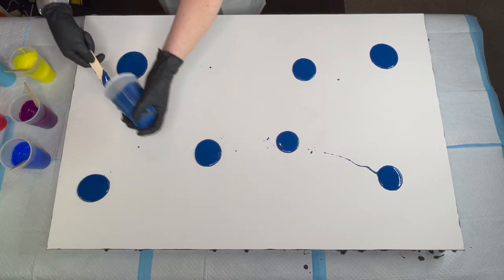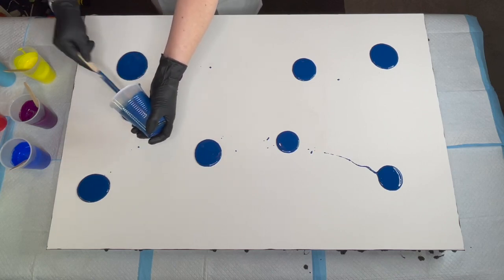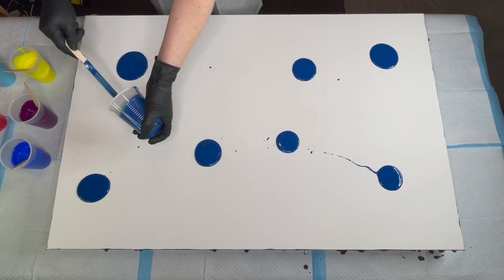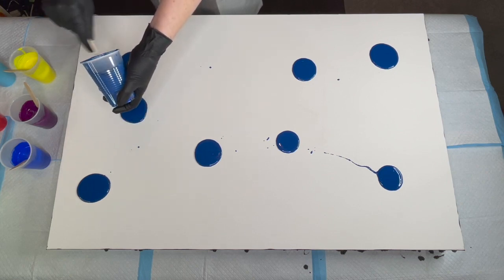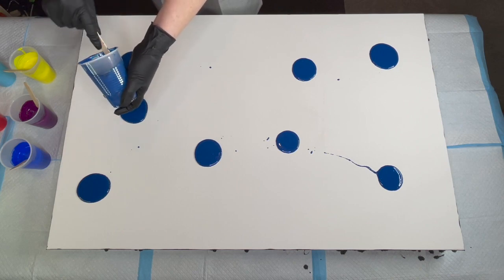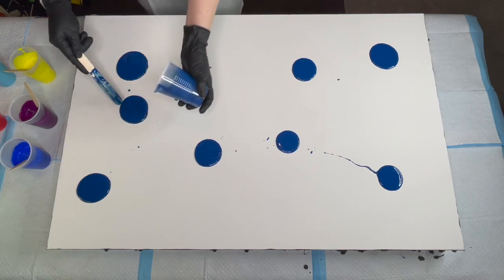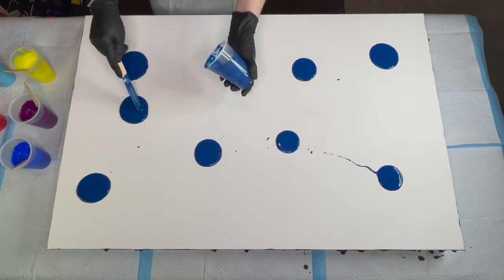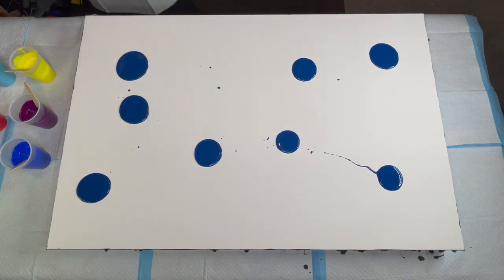So I've got about an extra 200 grams of paint from the last time I did this size canvas, which was only 3 days ago. It had dried enough that I could move it onto a drying rack, so this one gets to take its place. Looks like there's something in there, a little bit of black that wasn't mixed up. Oh well, that is okay.